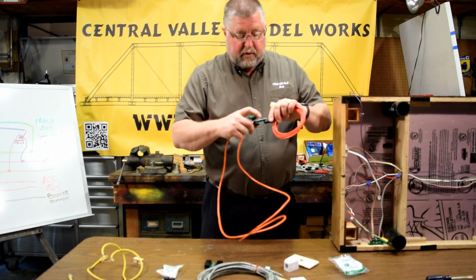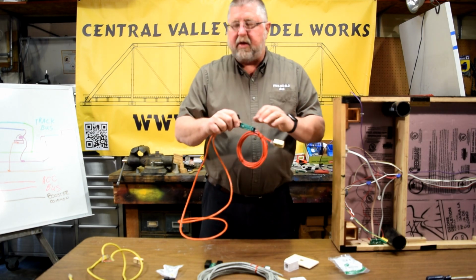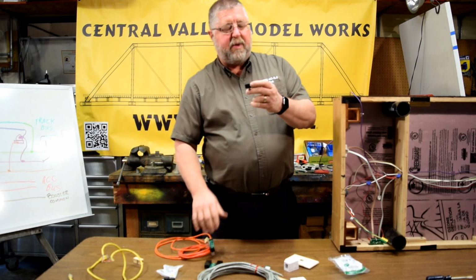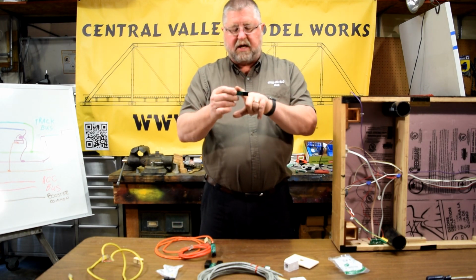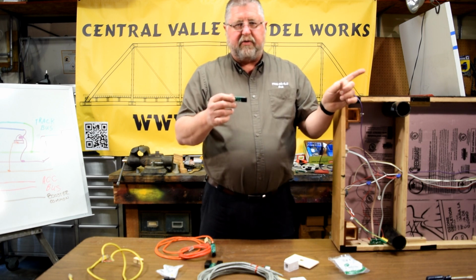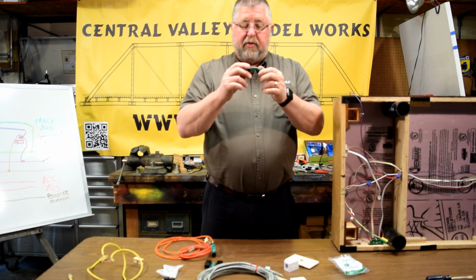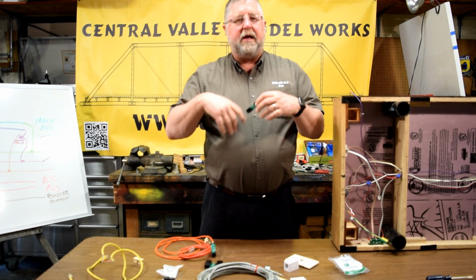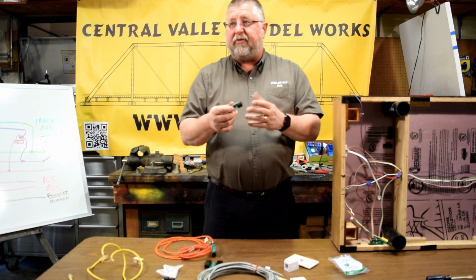And then you can also use that crossover and 2 straight cables. You can also use this crossover and 2 straight cables because that would give me an odd number, because straight is no crossovers, a crossover connector, straight, which is no crossovers, so that gives me 1 crossover, which is an odd number. You could also use 3 of these and a straight cable. I mean, it just becomes endless. The point is that you've got to count those types of crossovers.